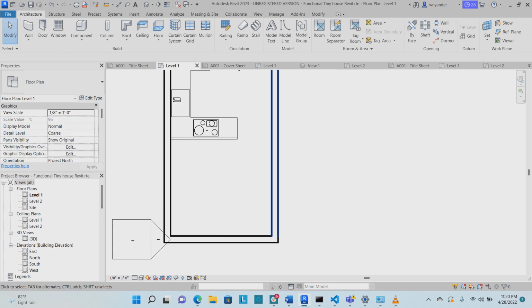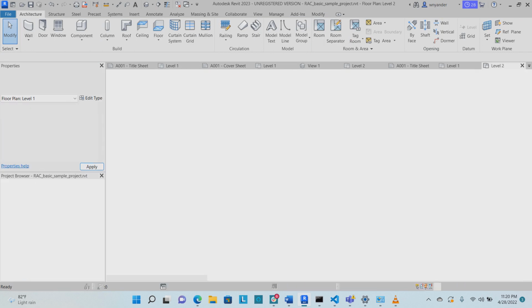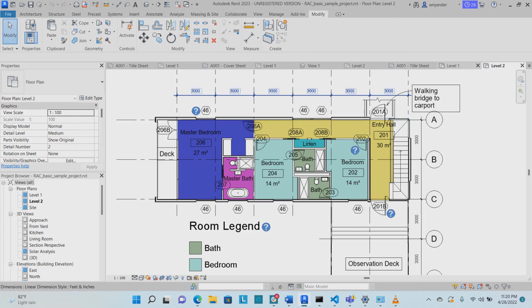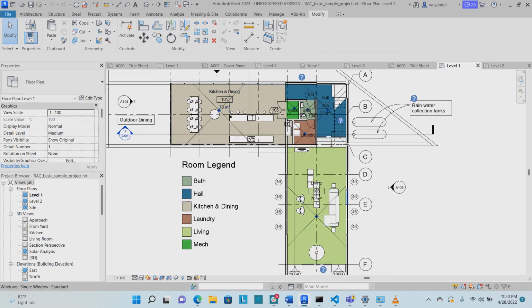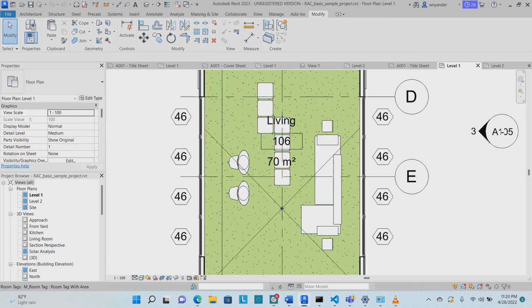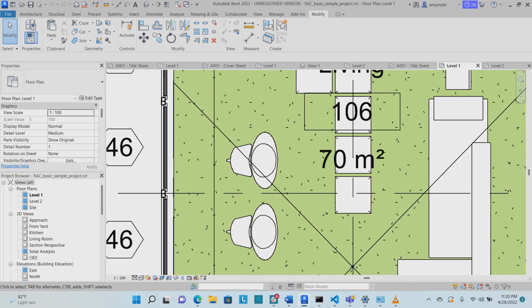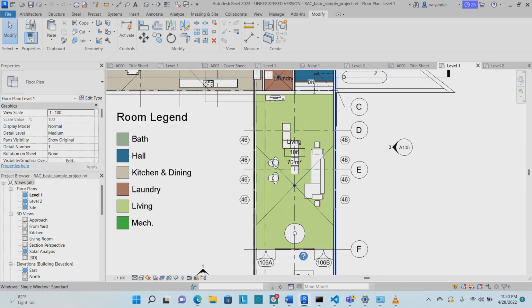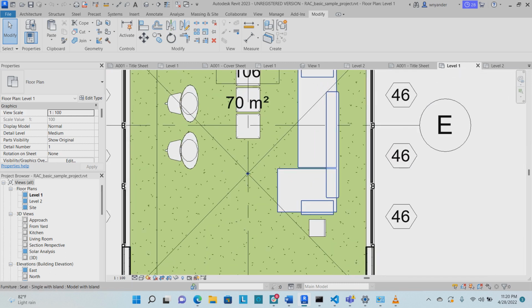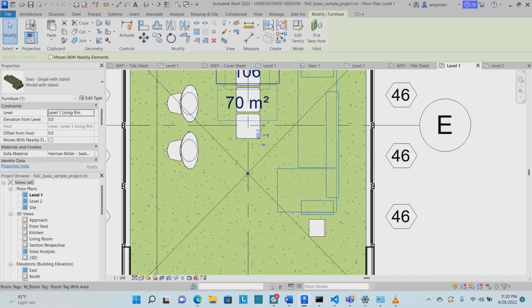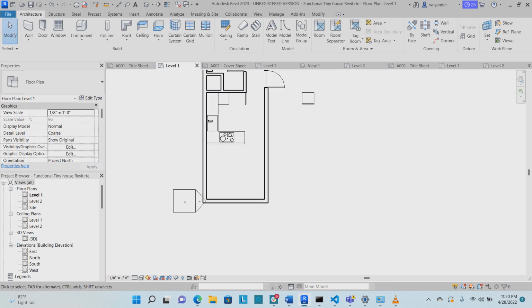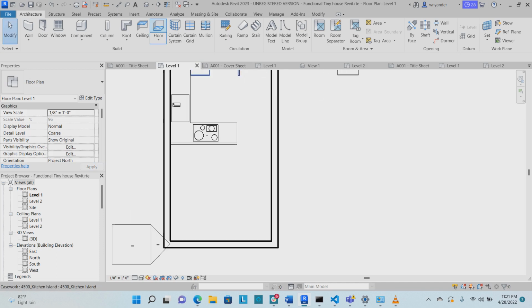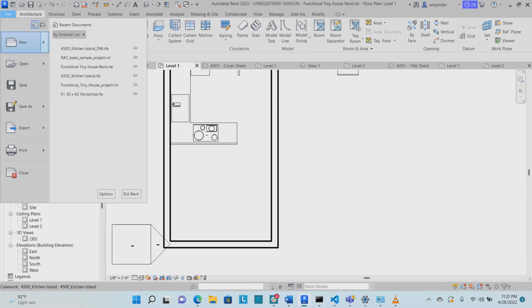Okay. I'm gonna grab from this here. Didn't I have a living room? Oh, here it is. I'm gonna grab some furniture. This is a family. Now I can get to the family because I do need a small couch. So I just want to get a sense of the size of things.